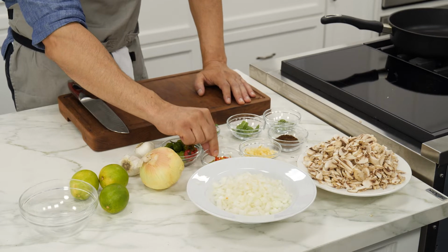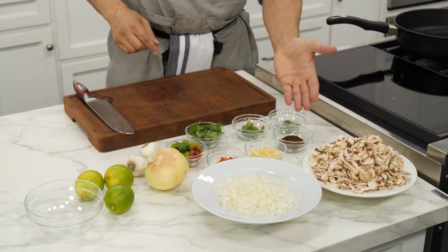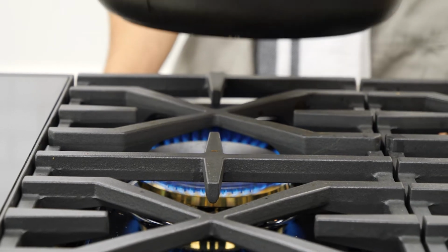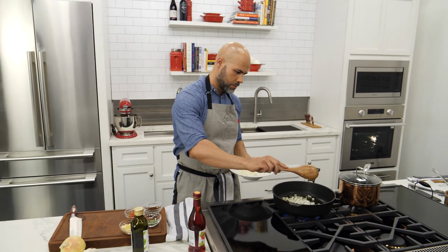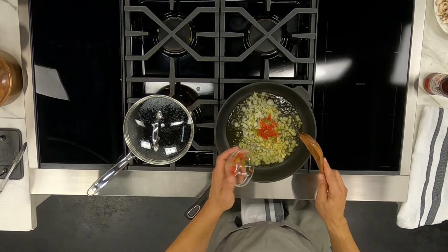We're gonna also have cumin. We're also gonna have oregano. So all of this is gonna come together in a hot pan with some olive oil, and it's gonna be absolutely amazing. Now, I wish I could transfer that smell to you.